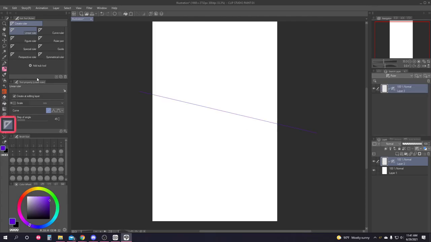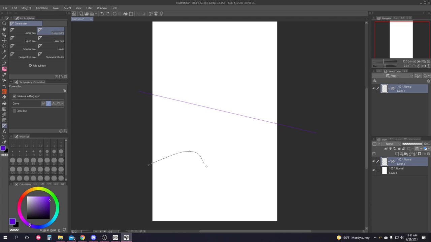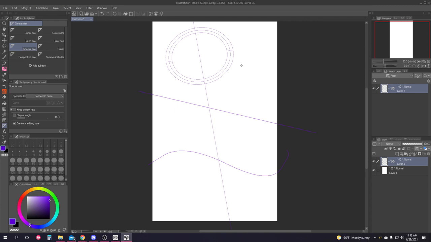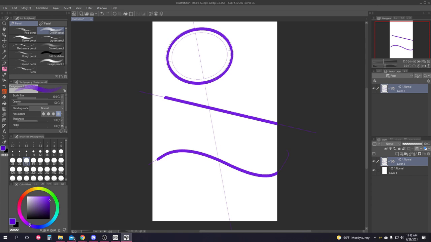The ruler tool can also be a really helpful drawing tool, especially if you need to create a straight line, but you have a slightly shaky hand like I do. In addition to straight rulers, Clip Studio also has curved rulers, as well as rulers for different shapes you might need, such as ellipses. What's nice is that Clip Studio is pretty good at telling which ruler you're near, so if you have more than one ruler on one layer, they don't tend to interfere with each other that much.